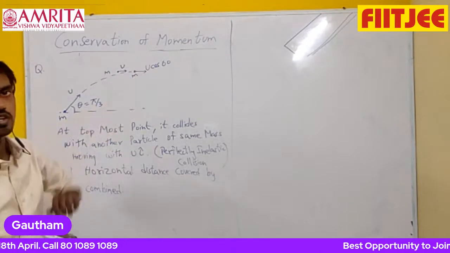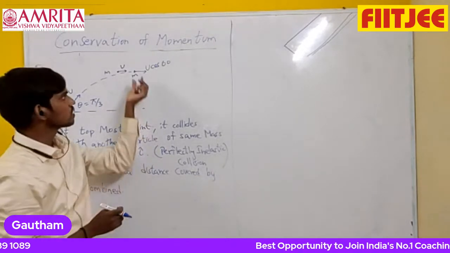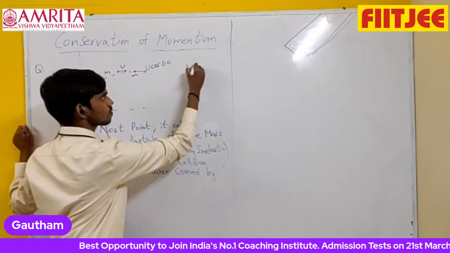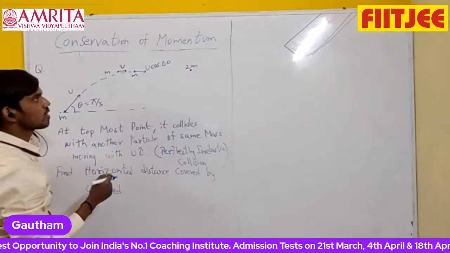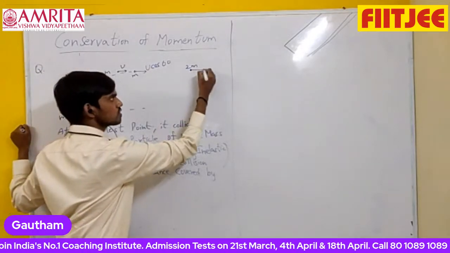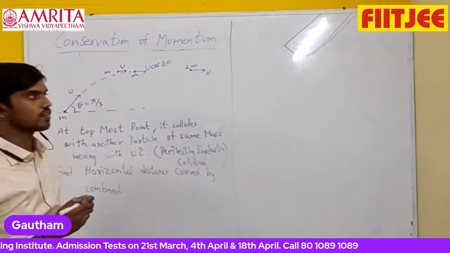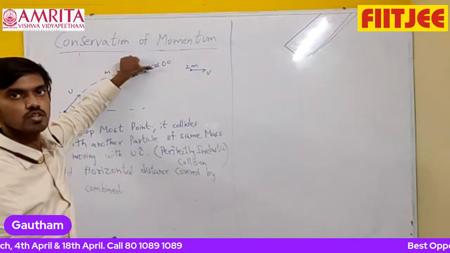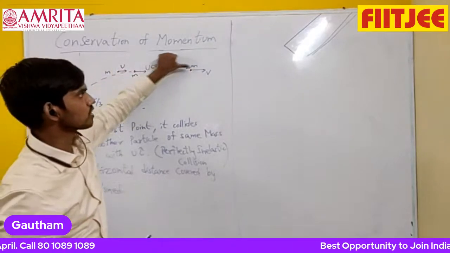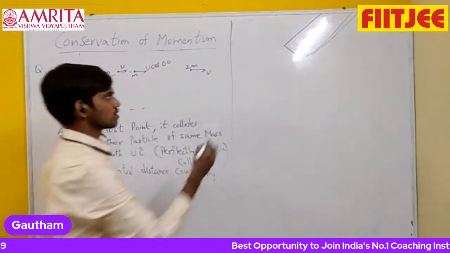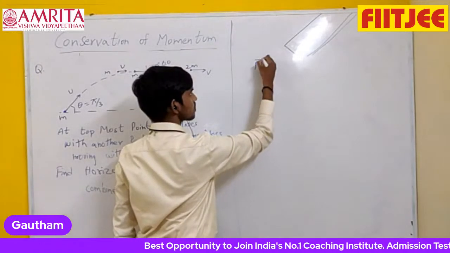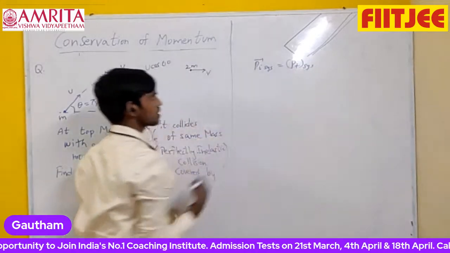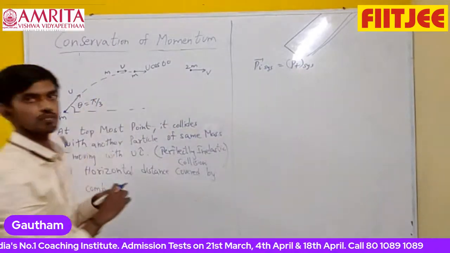அடுத்து just after collision என்ன ஆகும்? Just after collision they are combining as one single mass and they will start to move with some final velocity v. Definitely அது x directionல தான் இருக்கும். ஏன்னா ரெண்டு பாடியும் ஆல்ரெடி x directionல மூவ் ஆயிட்டு இருக்கு. ஸோ அதனால after collision final velocity x directionல தான் இருக்கும். So initial momentum of system is equal to final momentum of system. Initial momentum of system is mu plus mu cos 60.